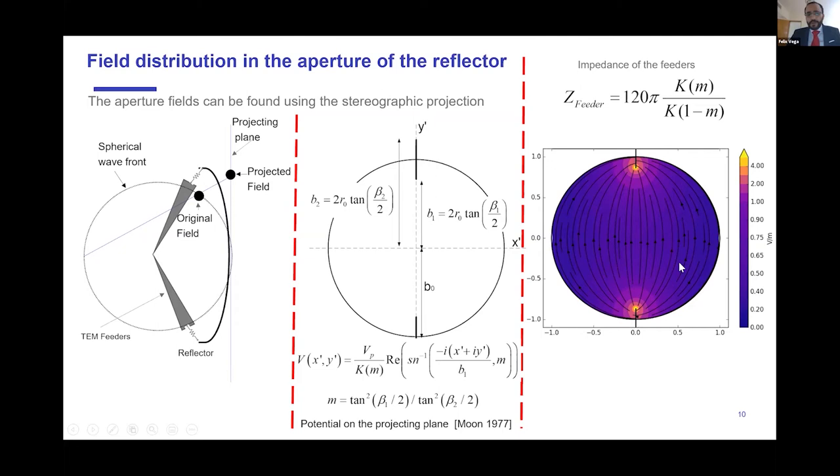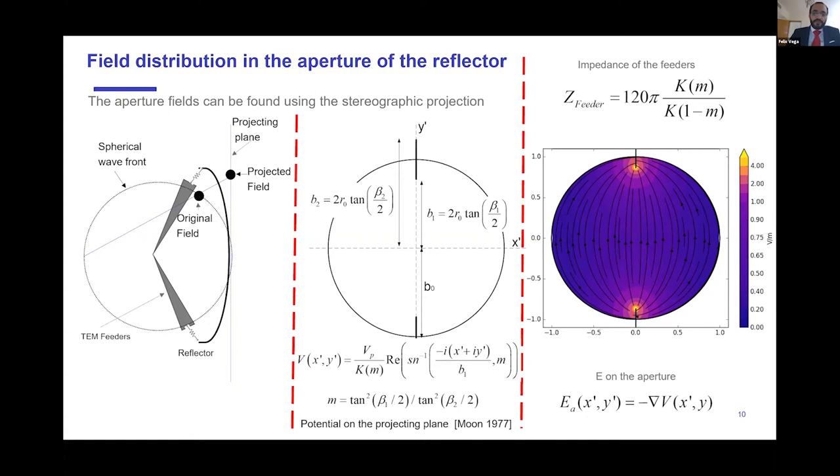You can see here on the right this electric field distribution, which is calculated using the gradient of the pseudo potential on the plate. You can see that the field is very intense around the plate and not that intense here. But important is to see that the electric field and the impedance of the feeders, which is the input impedance of the antenna, are connected through this parameter M. It means that I cannot choose freely the input impedance of the antenna, because when I change the input impedance, I'm also changing the aperture fields of the reflector, and with this I can be affecting the efficiency of the antenna or the electric field radiated by the antenna. This is the key of the issue.